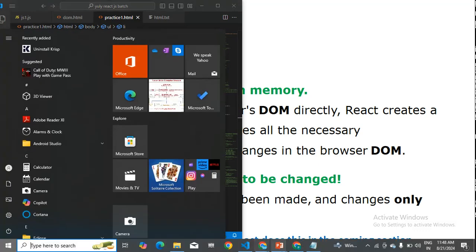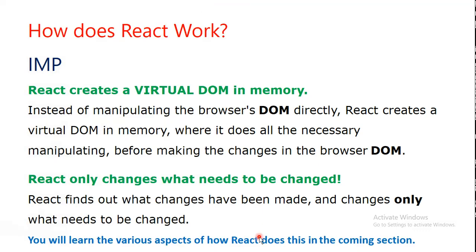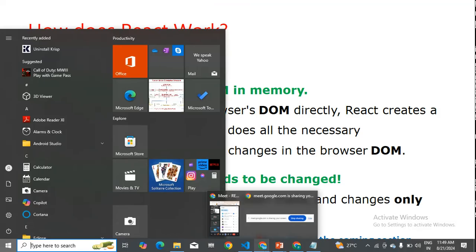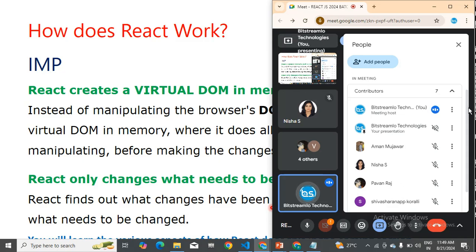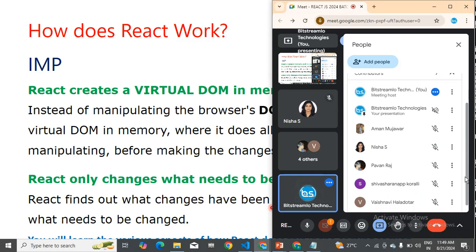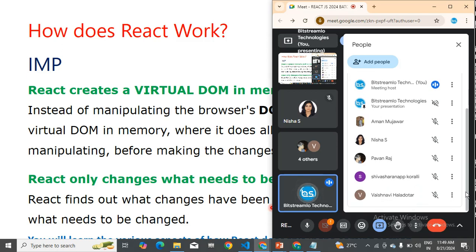She's not in the call. Okay. What about Aman? Aman, what did you understand? Vaishnavi? Okay, you only explain what is the meaning of that. What is the meaning? I have already explained. Nisha, you only explain. Yeah.